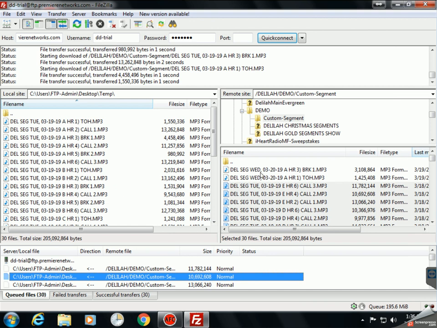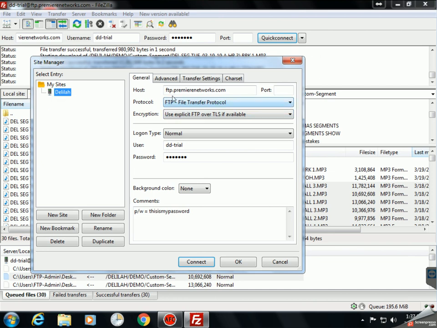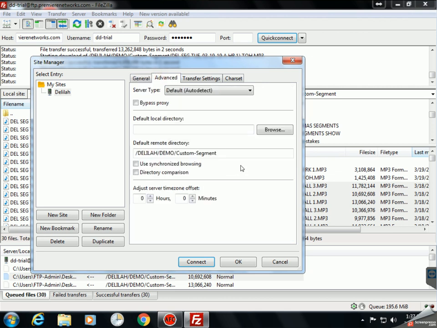The other option with an FTP client, in specific FileZilla, is called the Site Manager. You can create yourself a site that has your host, username, and password information. You notice down here in the comments box, I put a plain text note to myself about what my password would be in this hypothetical, so that should you, the user, need to recreate this connection outside of FileZilla and you didn't exactly save our email, didn't remember what your password was, it would be saved in plain text for you.